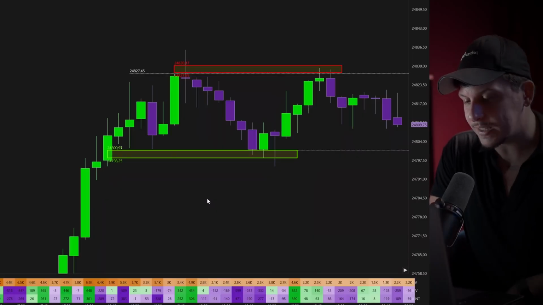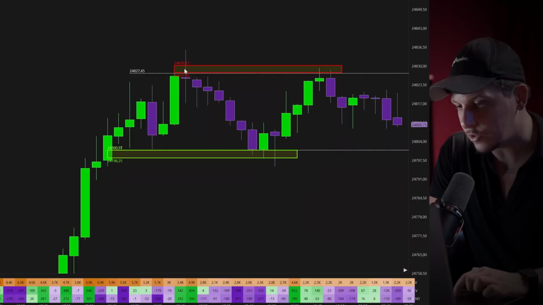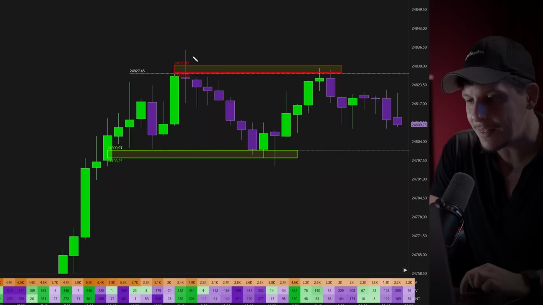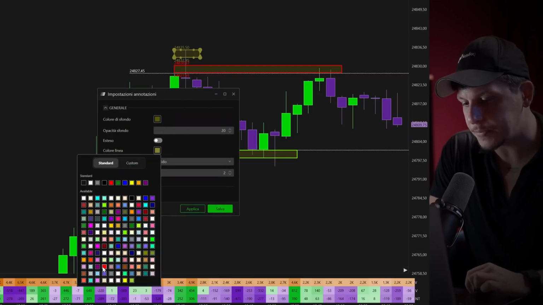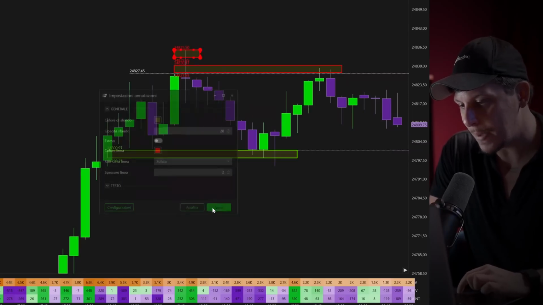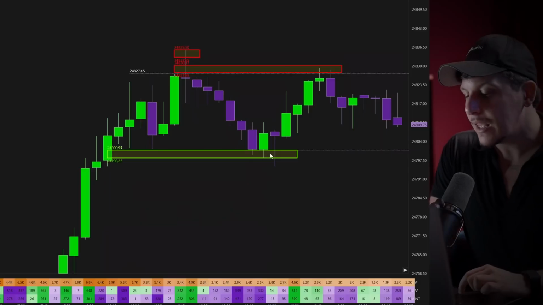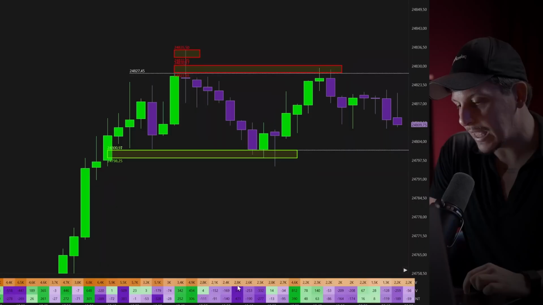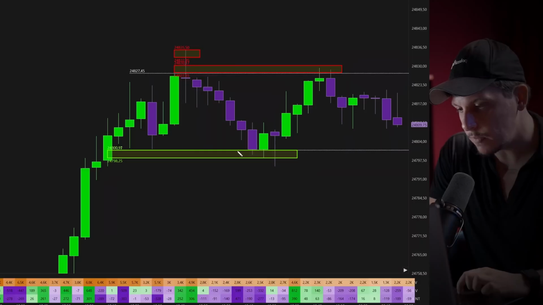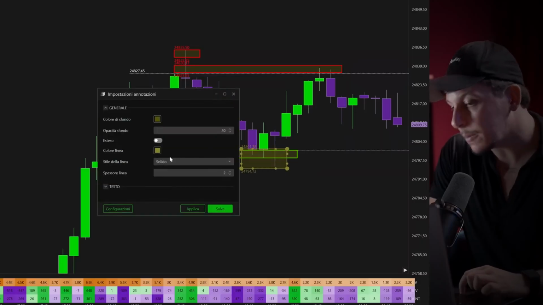In this case, you can see that buyers got really aggressive on the top, but they didn't manage to break through. So you can see that here they are being absorbed really heavily by the sellers. But in this case, you can see 599 of delta in a total volume of 2,832 tried to do the same from the low part and got absorbed.